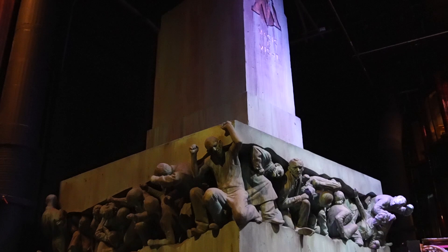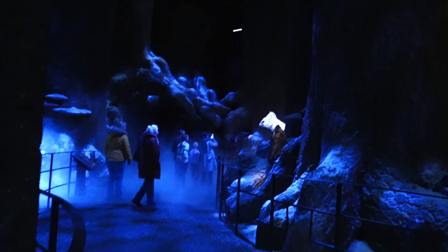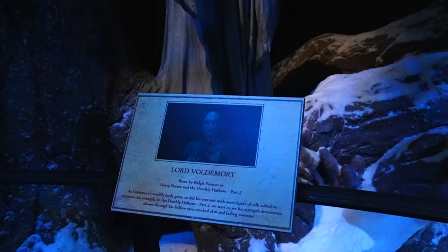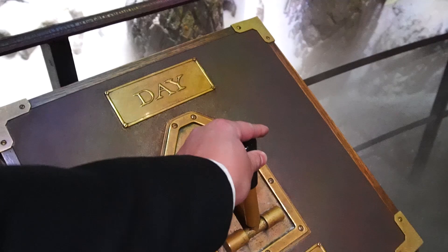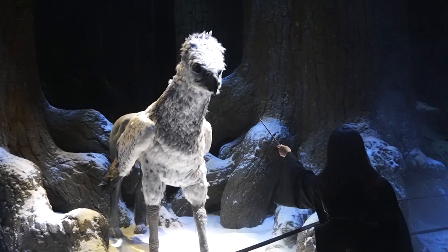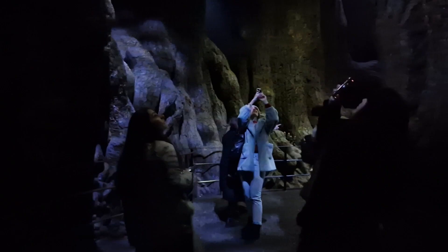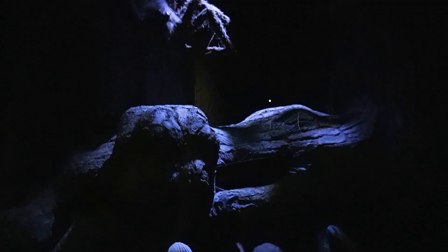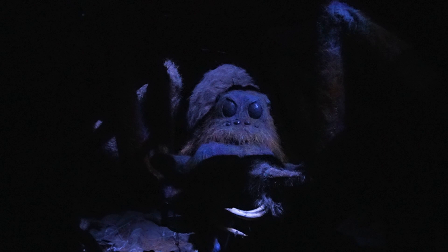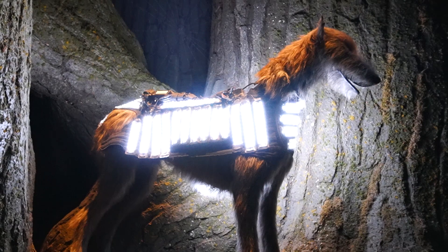Be sure to take your time to explore all of this stuff. But once you're done, it's time to step into the Forbidden Forest. Just like in the films it's incredibly creepy — you never know what will pop out right in front of you, whether it's Lord Voldemort or one of the mythical beasts. You can literally turn it from night to day if you want to. Oh look, it's a Buckbeak — incredibly lifelike, and you'll be waiting a while to have your picture taken with it. As you walk more into the Forbidden Forest it gets creepier and creepier — and ah, spiders! Lots of spiders coming from the ceiling. If you're arachnophobic this is probably not a good place to go, especially given that these giant spiders are pretty lifelike and just literally appear from the ceiling. A glowing Patronus — what's one of those in real life? Oh, it's basically just a dog with an LED vest.